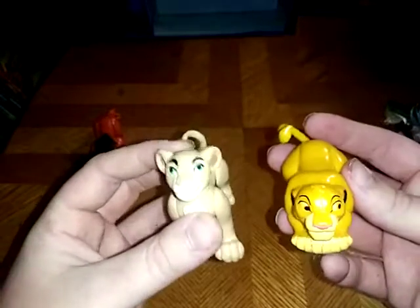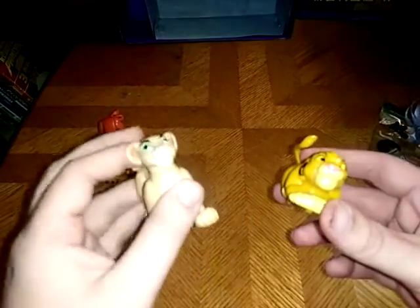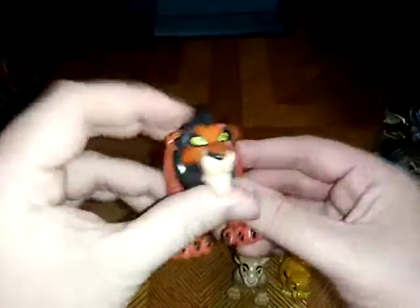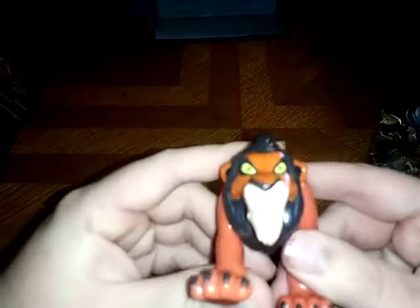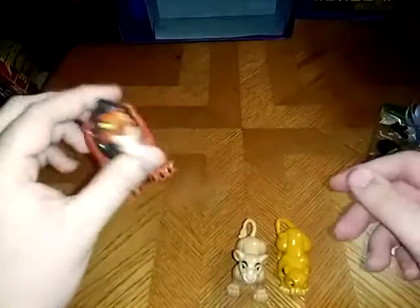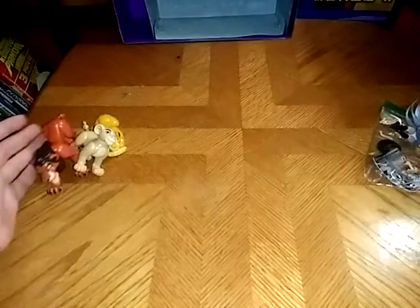And here we got the childhood friend of Simba, the animal childhood friend of Simba. I think her name is Kiara. If I have the name wrong, please leave me a comment. And we got Scar, the villain from The Lion King. And yes, I know who this is. He was nastier than nasty of the lions. And I dig villains, I really do. But that's all there is to say for the Lion King figures.